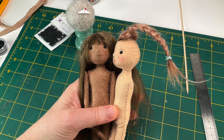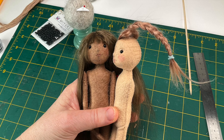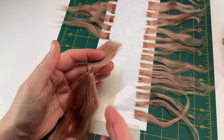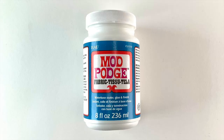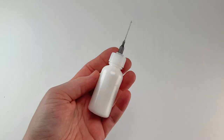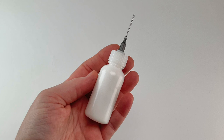Let's begin by making some mohair wefts. I've been playing around with various ways to do this, and here are two of my favorites. The mohair will likely come in bundles like this, with all the fibers aligned and bound at one end. Carefully cut and remove the binding elastic without disturbing the fibers too much. I'm using Mod Podge Fabric Tissutella as my glue for this process, because it dries clear and flexible. I've put it into a squeezable glue bottle with an applicator tip, but you can also use a paintbrush to apply the Mod Podge. I'll provide a collection of links for supplies in our next post if you want to get some of these.